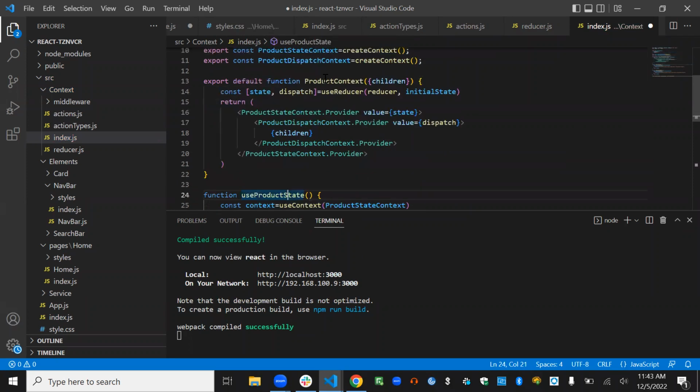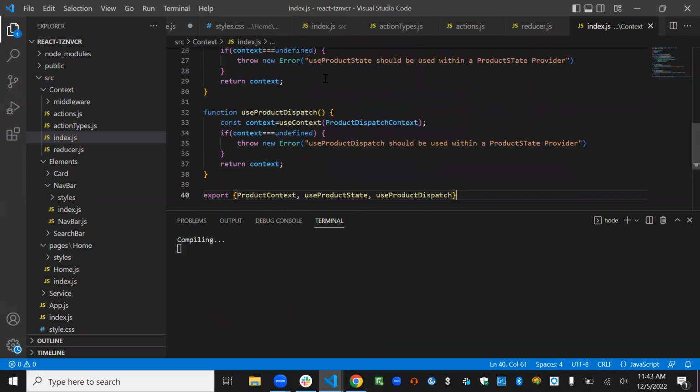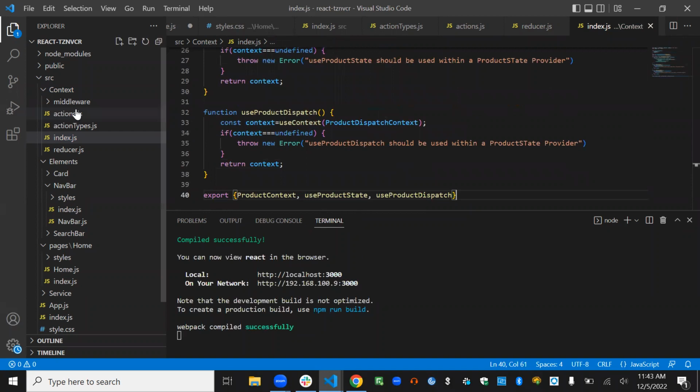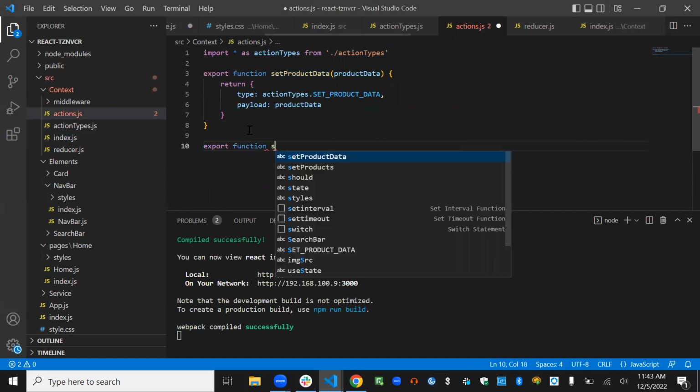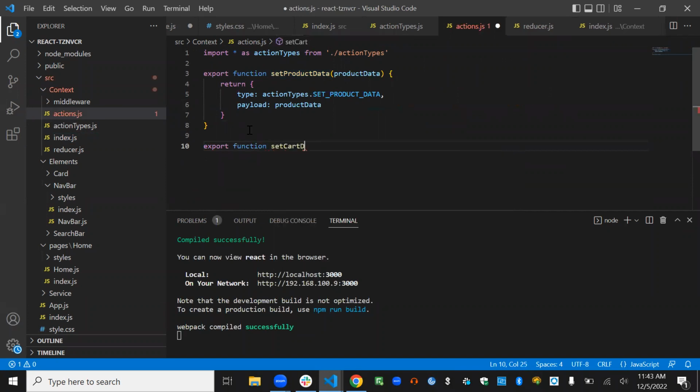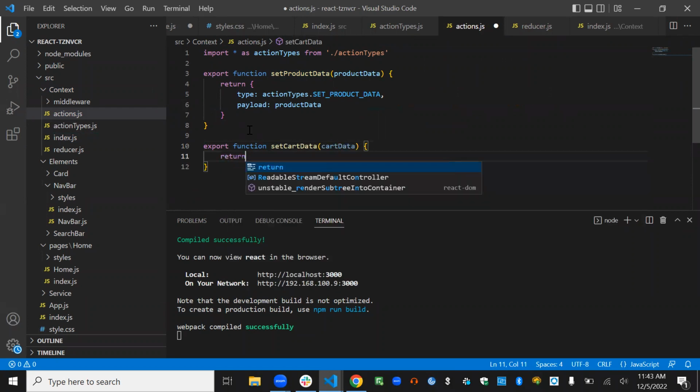And what we need to do with this is create an action: export function setCartData. We pass cart data to it and we return.